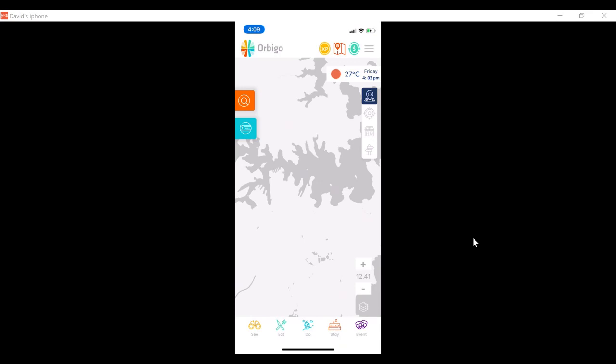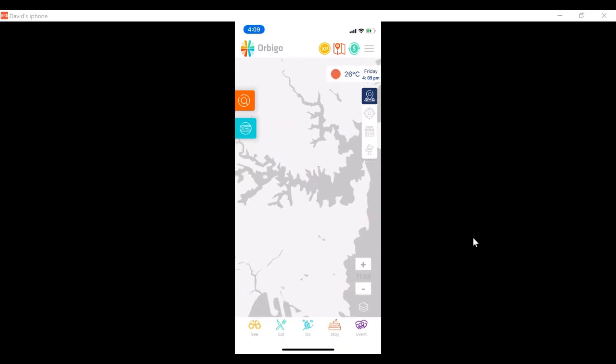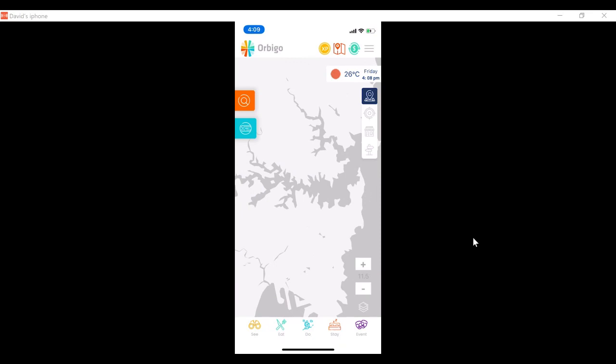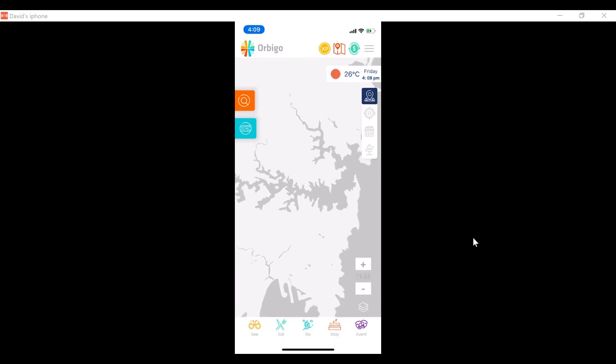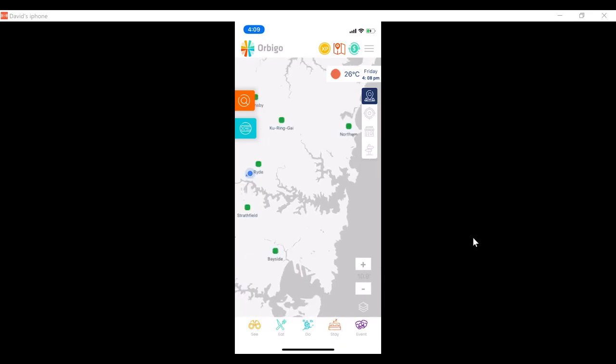As we move forward, one of the things that we will be doing with Orbigo is running personal health bubbles, and the way that a personal health bubble will work will be similar to the way that we do classifications of regions.